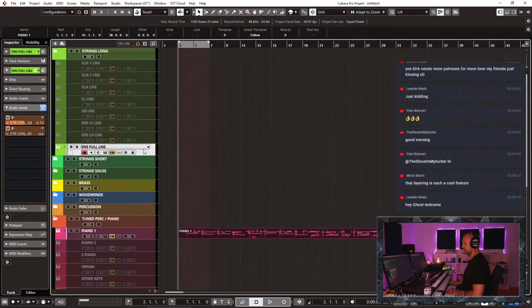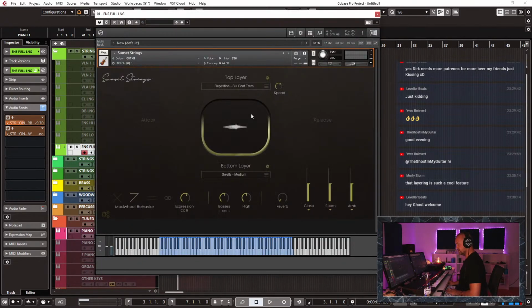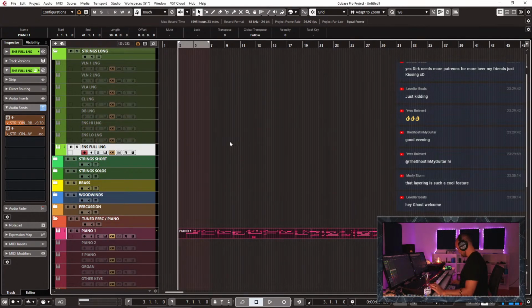So, okay, let's record some longs on top. Just the swells with a little bit layered, what was it? Magic dust. Oh God. Sulpont tremolos. There we go.